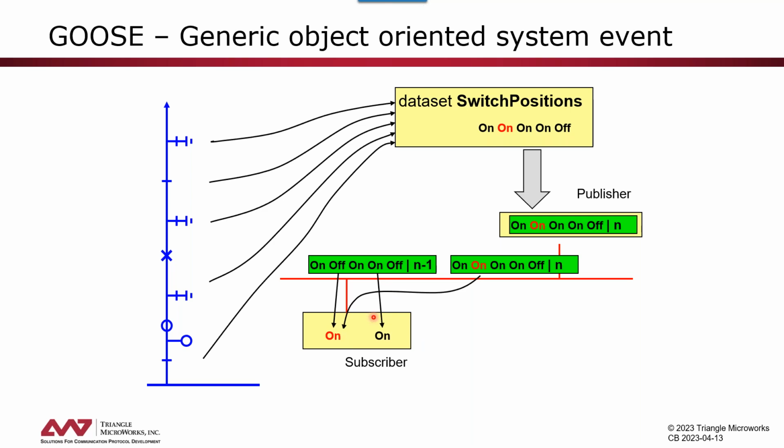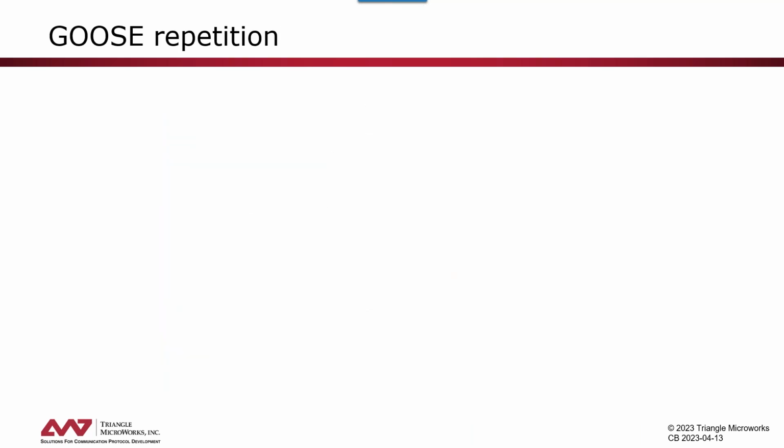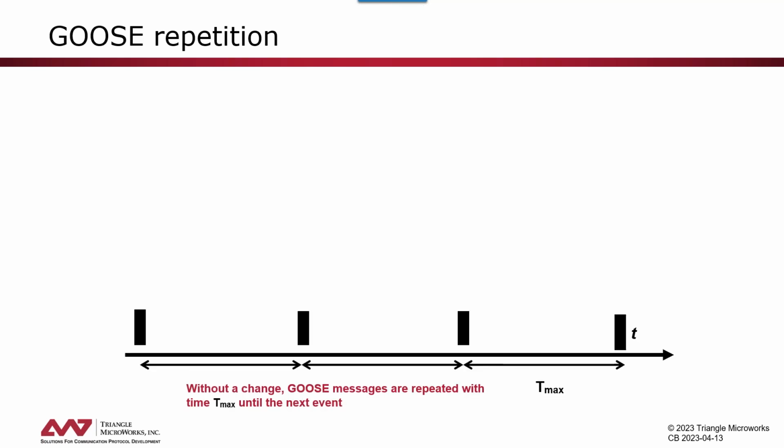In order to make that reliable over our Ethernet technology, we introduce certain repetitions. As a starting point, when we don't have a change of the state, instead of just sending that message once, that message will be repeated with a predetermined time, which is typically configurable, until the next event. So as an example, we will have every 1 second a repetition of the same frame. This can be used by the subscriber to detect that the publisher is still alive and still publishing messages. So the information he has is still valid.